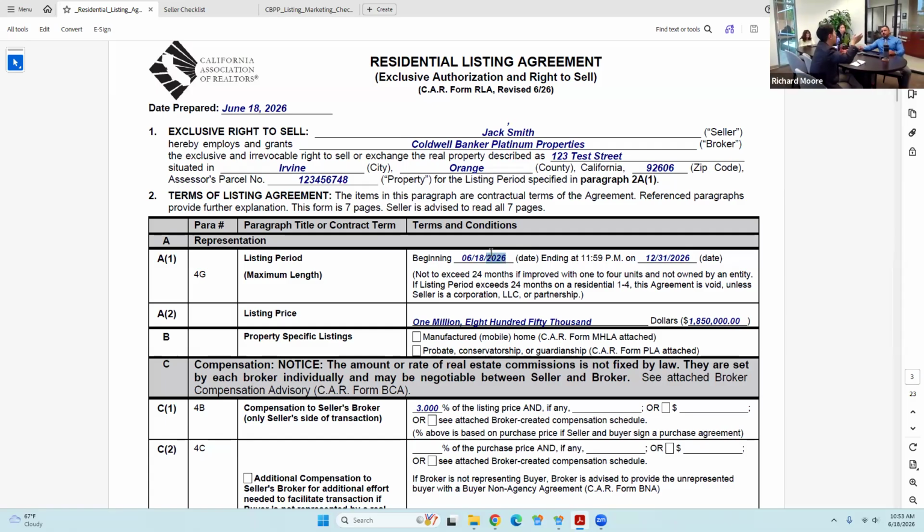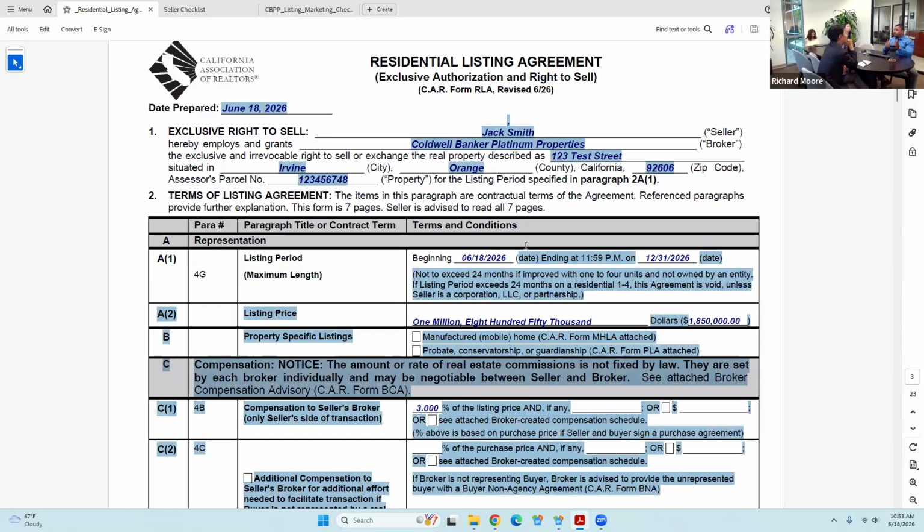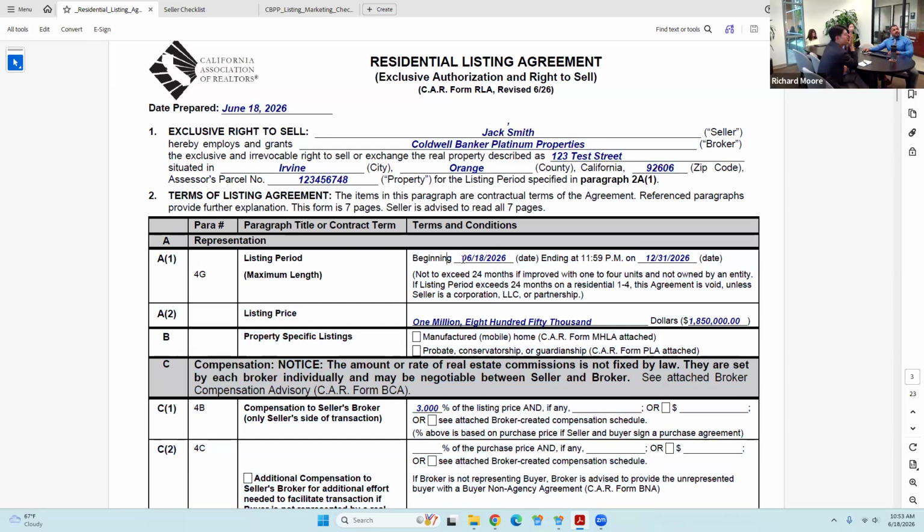Yes, I don't need to enter an MLS. No. Just so you guys know, the beginning date is always the later of the beginning date here or the signature date. Whichever one's later is the beginning date of the listing contract. Choose the latest one. So if here it says today, but they don't sign until Saturday, then Saturday is the beginning date. If they sign today, but this date is July 1st, then July 1st is the beginning date. Correct, that's going to be the beginning date.